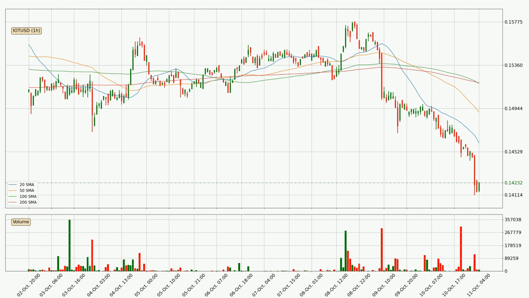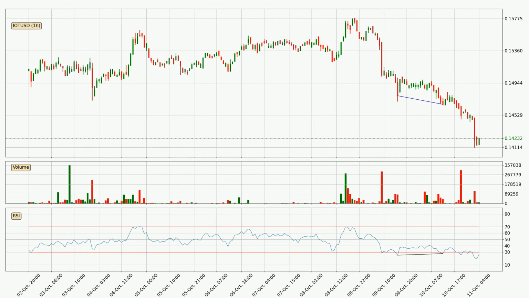Jumping to the hourly simple moving averages, for this time interval, the current price is below all of the simple moving averages, which looks bearish, and you should keep an eye on the closest SMA. The 20 SMA will play as resistance, or the price will peak above the current price, which is around 14.6 cents. However, the shorter time frames are not very accurate, and the bigger time intervals like the daily should also be considered for longer price development.